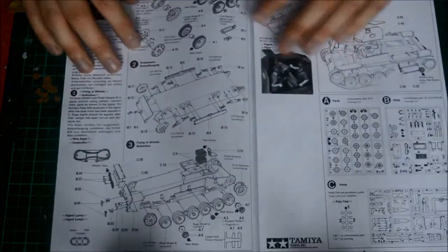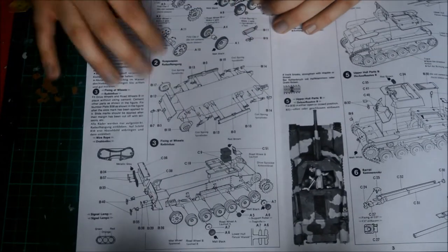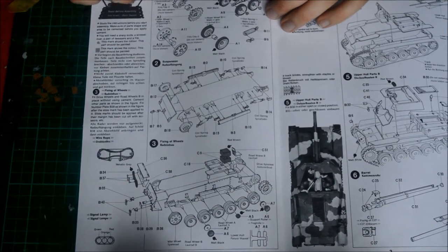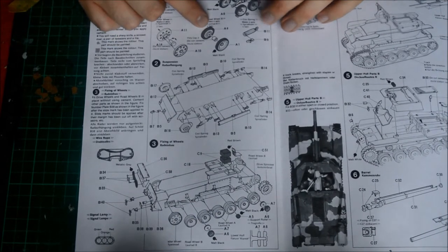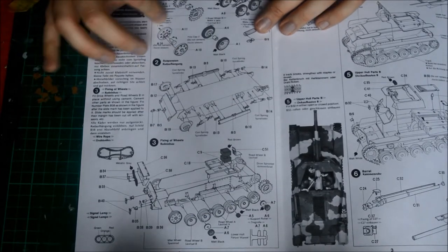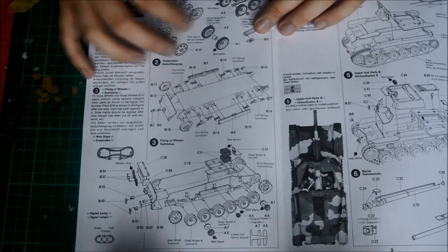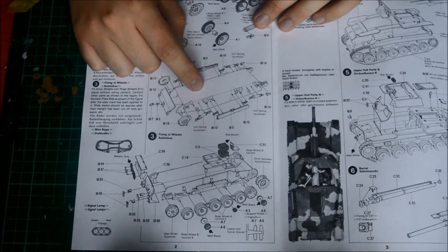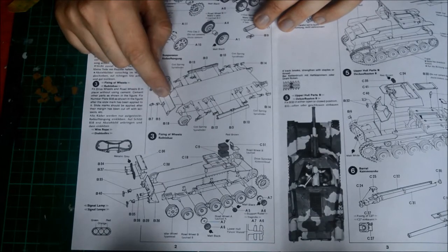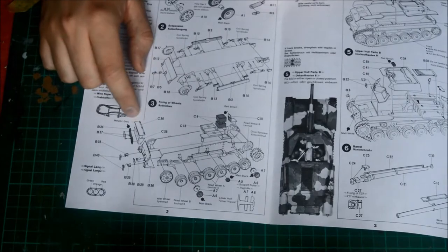So we are going straight onto the build. We'll discuss the chassis — it's kind of a difficult word, chassis. So we've got the bogeys going in there with some nice springs. There you've got the runner and the drive shaft. And on the chassis, there's some nice detail going on with some hooks and cables here.